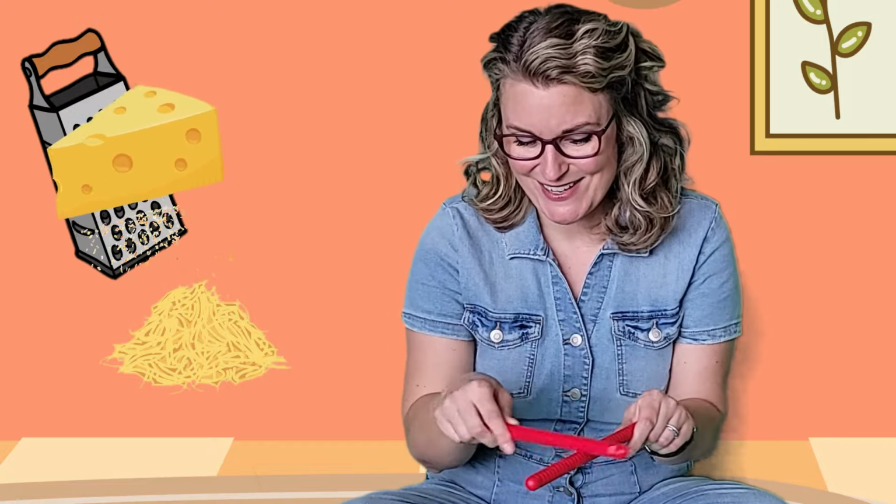So I'm going to grate the cheese just like this. Grate, grate, grate the cheese. Grate it for my pizza. Mmm, I like a little extra cheese. Looks so good. Now, sometimes people like to put toppings on their pizza.